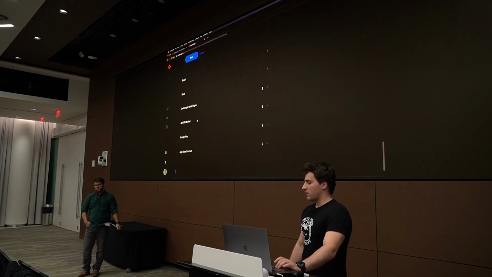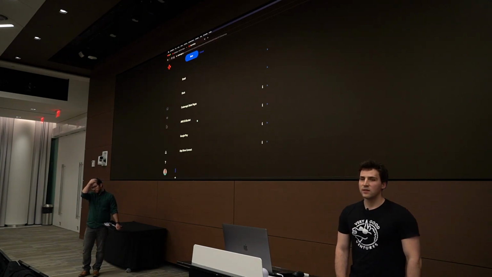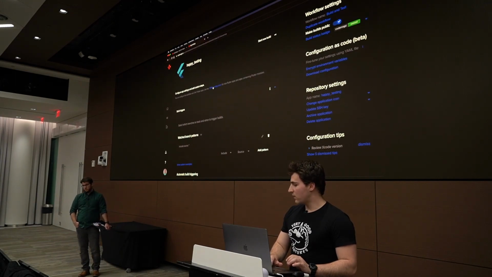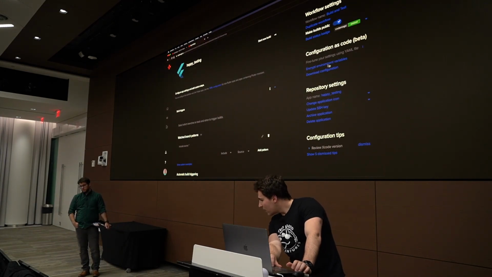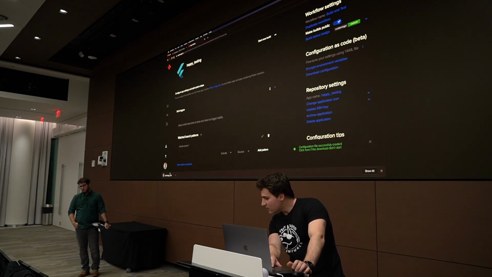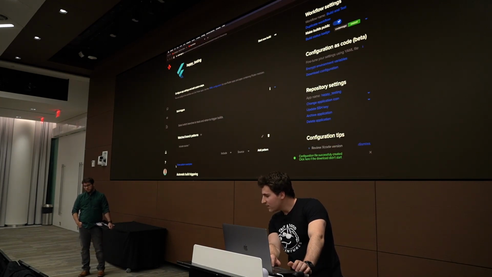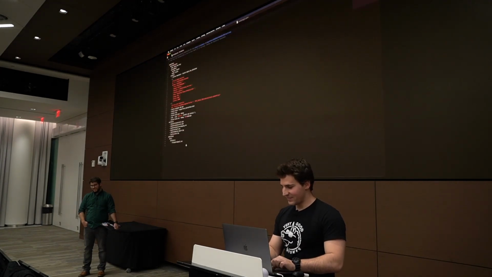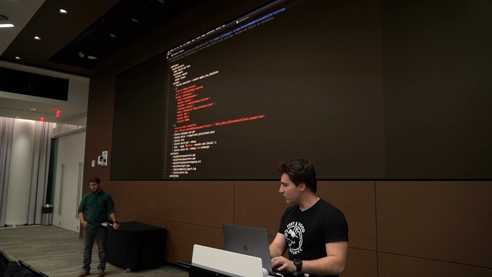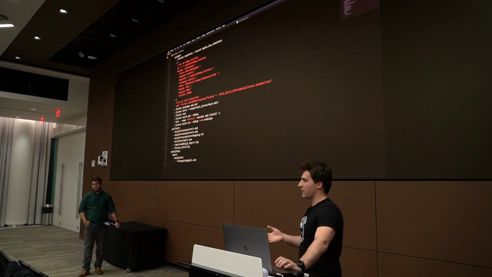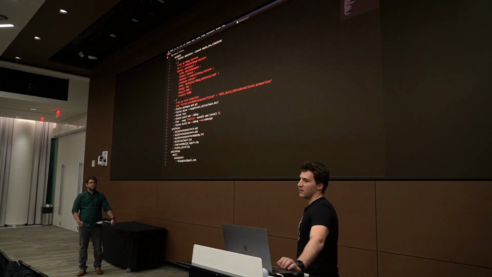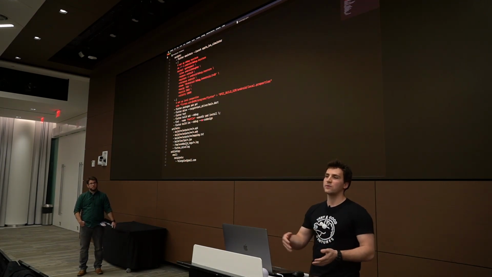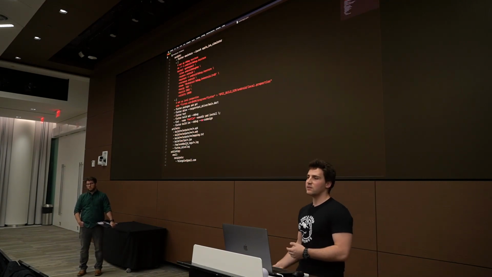And there's a bunch of other integrations like Slack, email, notifications, things like that. And what I was mentioning earlier is you can actually download everything as a YAML. So if I download my configuration, it's going to want to open in Xcode because it loves Xcode. But let's see if I can make this bigger. You can see this workflow gets generated based on our configuration settings in the UI in Codemagic. So now we can take this file, check it into source control, and it'll use that file as our workflow every single time we make changes.